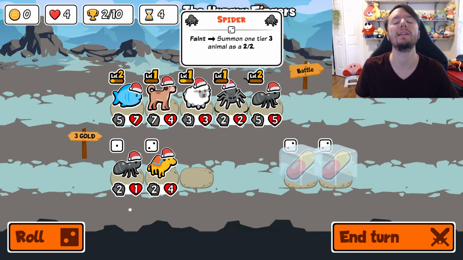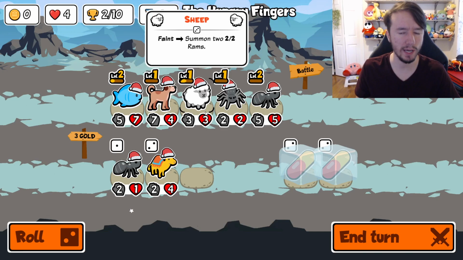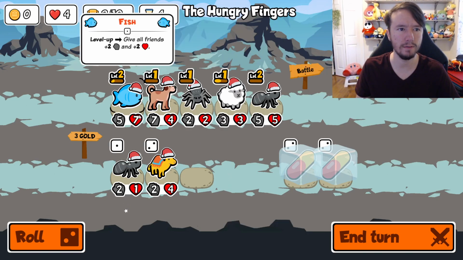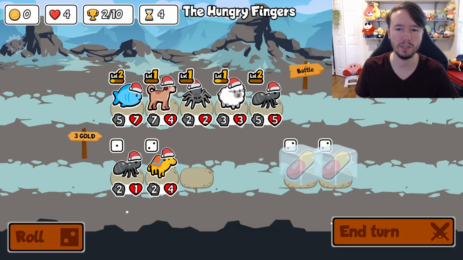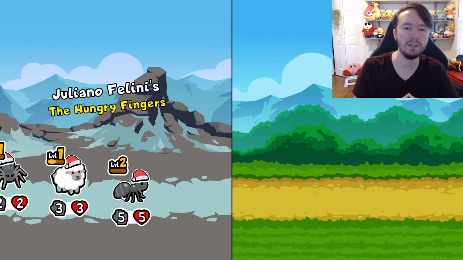Ooh, do I want this guy to get the ant buff? It would be okay, because it would at least turn him into somebody. Sheep is okay here. Probably better this way. And then fish in the back, whatever. Let's roll. Find our opponent. Come on. Somebody we can defeat.